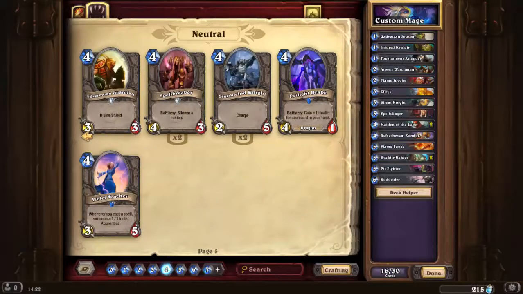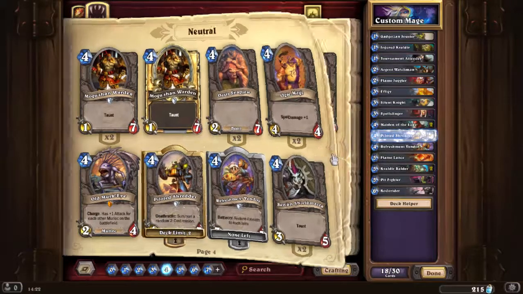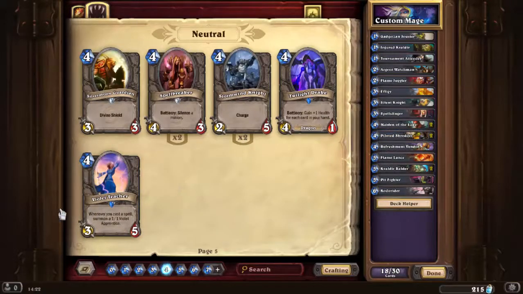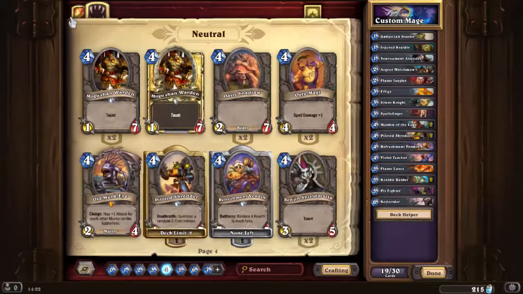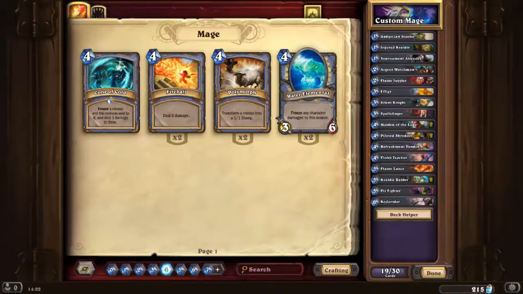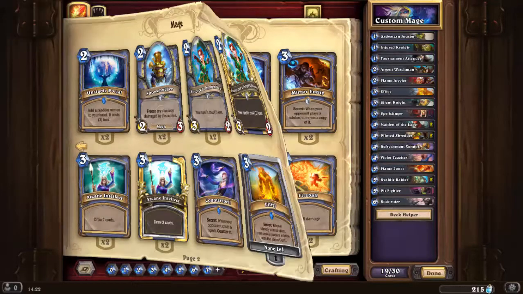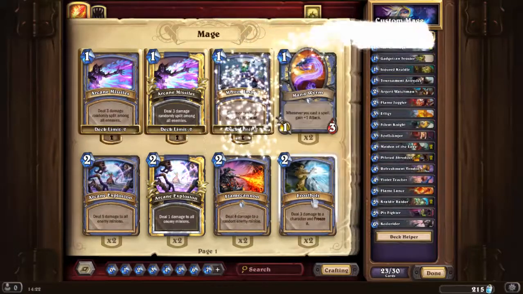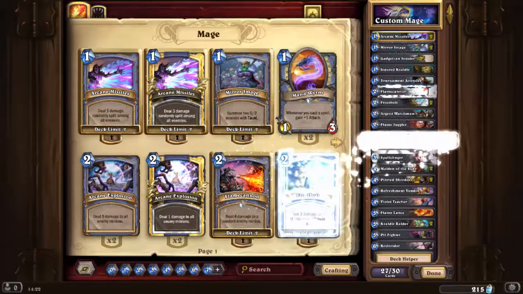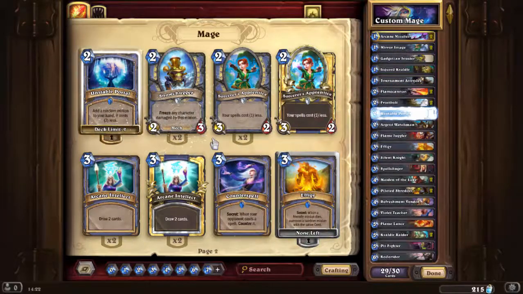I went past it. What am I doing? So we'll take a couple of Piloted Shredders, and we'll take a couple of Violet Teachers, and then we'll go back into actual mage decks. Get rid of the mana costs, and we'll take some spell cards. So I'm going to take Arcane Missiles, Mirror Image, Frostbolt, Flame Cannon. Double Unstable Portal, because I could get more Grand Tournament cards with that.